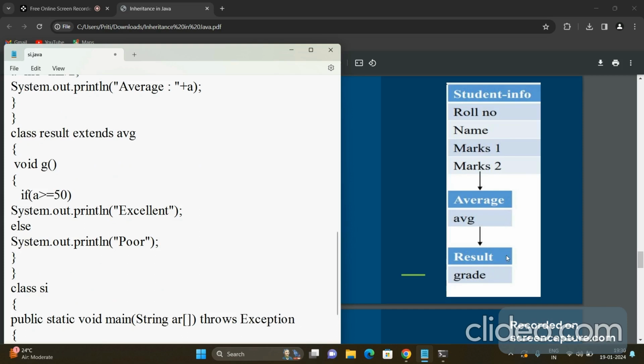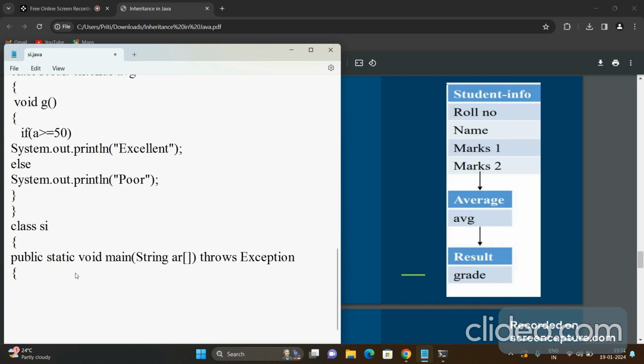Now, as per this diagram, we have to create object of only derived class. No need of creating object of base classes or upper classes. So for this diagram, result is the derived class. So we will create object of result. R is equal to new result.